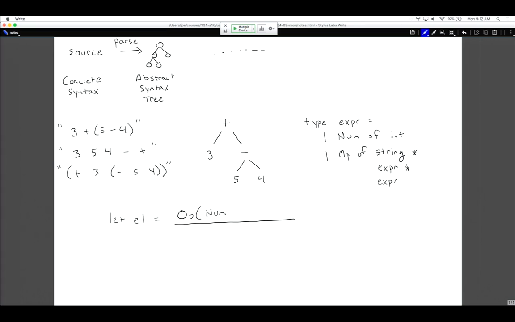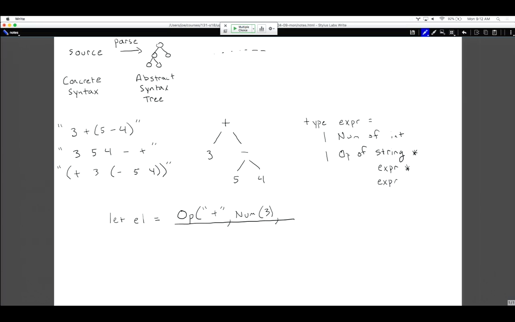But the first argument to op is which operation to do. And then sort of the first argument to that operation is a number, right? But if we want to write this out, the way we'd need to match this type in OCaml, right, we're going to write a plus for that, the first string here, because this is representing an addition. Then we can say that the first operand, right, the first expression here is the number 3.